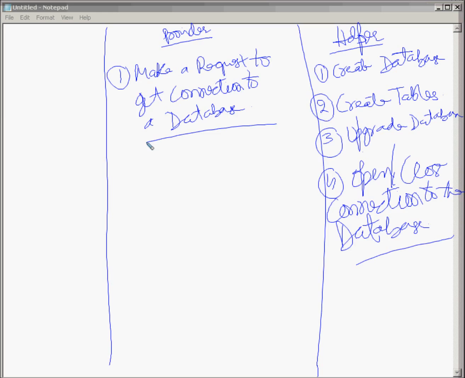If it does not exist, then create that database, open the database connection and pass the connection to the provider class. So the responsibility of opening and closing the connection all lies with the helper class. The provider class has just to make a request to get a connection to a database by passing some name.